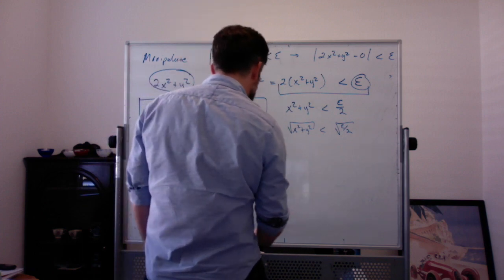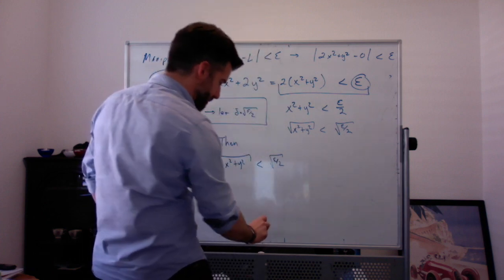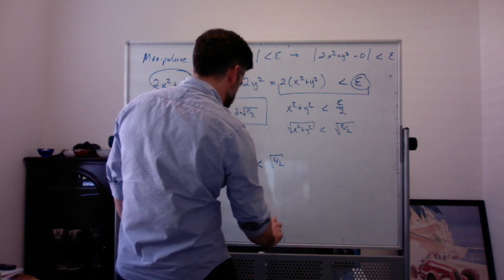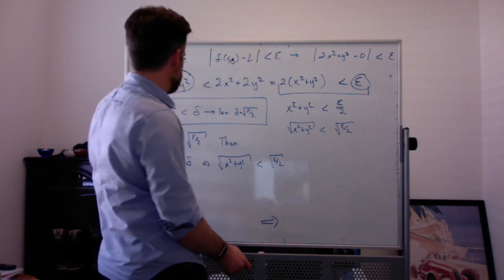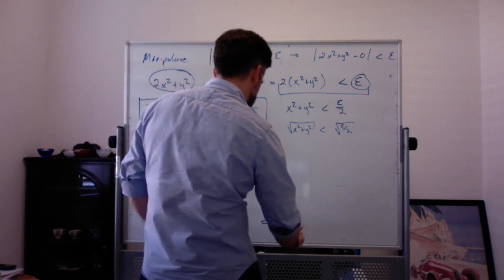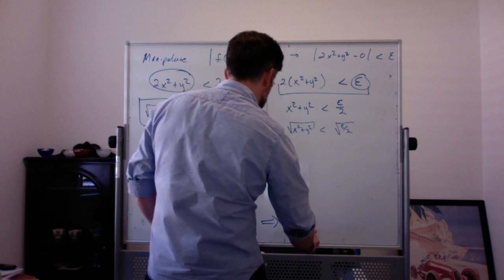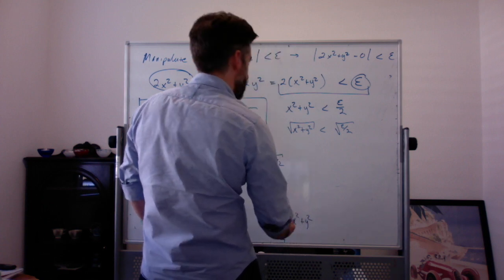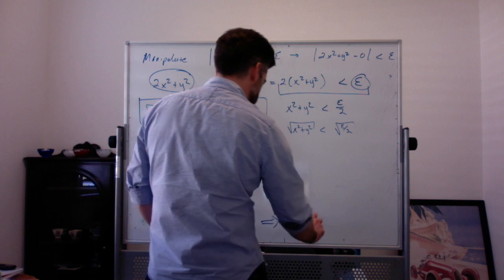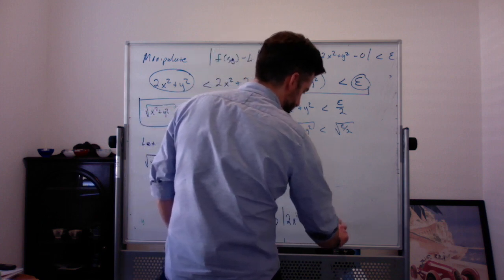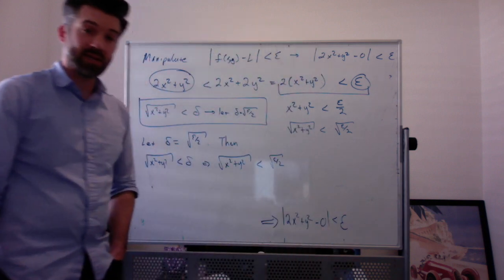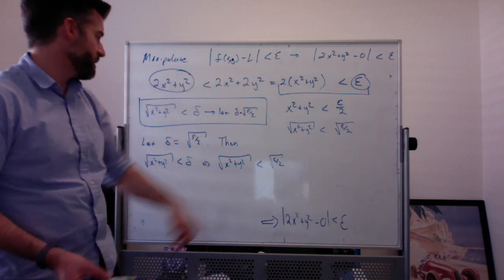So at the very end, you could say, I'm going to show the intermediate work, but you could also just jump to say, that implies, and we use this kind of double arrow to say implies that the thing we want, 2x squared plus y squared, in absolute value minus 0 if you want to be real specific, is less than epsilon. That's what we're going to get to. And we're really just going to use the work we did back here.